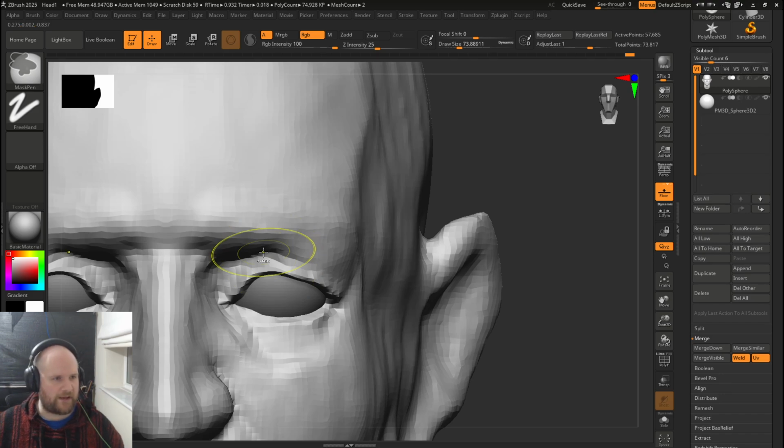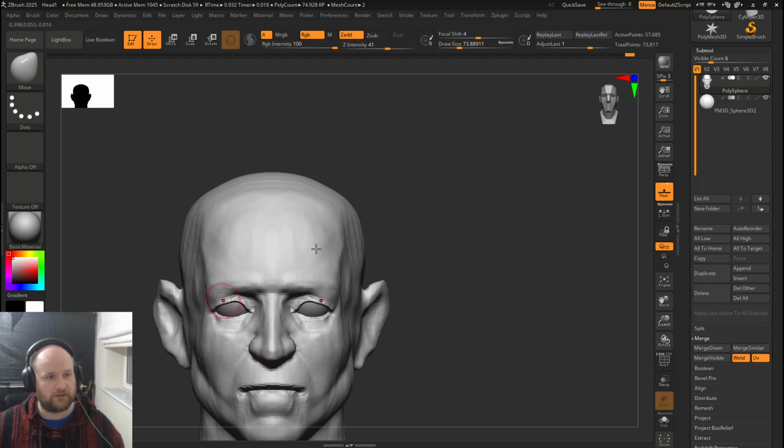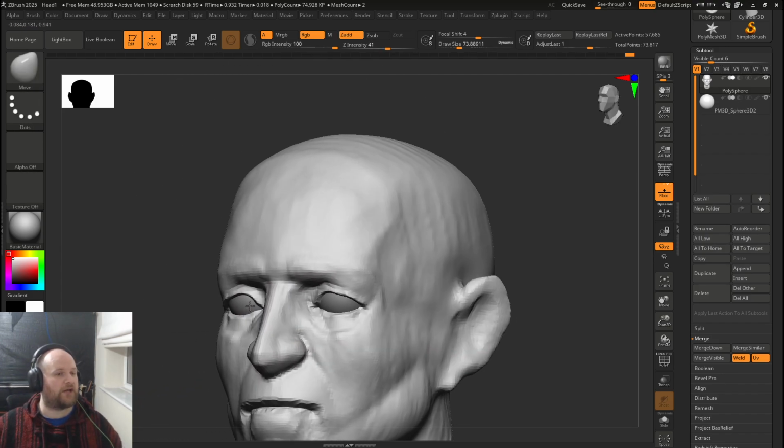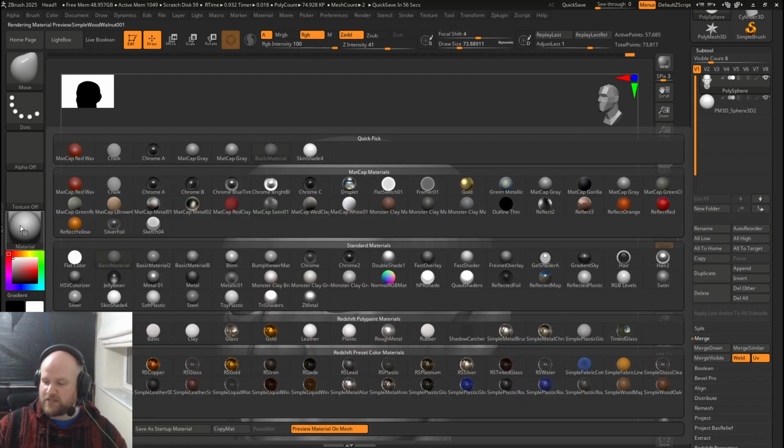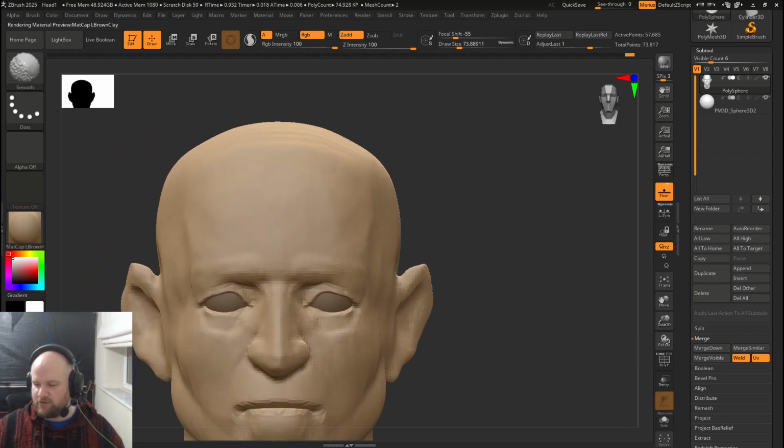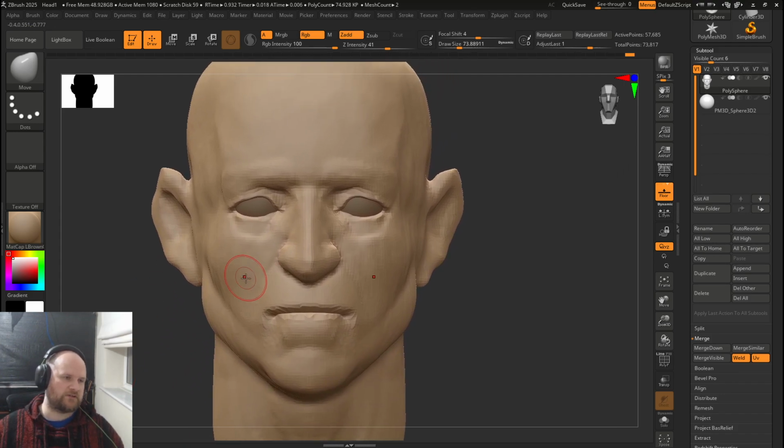So if I'm trying to do my old man, he's got more of a downward swoop. He might look really sad at first. Don't worry, that's because there's so much shadow in this, especially on this material. Because the shadows are quite intense, we're going to see downward sad eyes. If you change it to something like a wax, it doesn't look as sad, because we're losing those darker shadows.